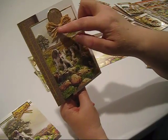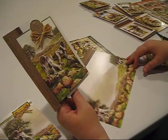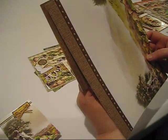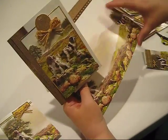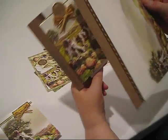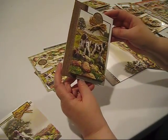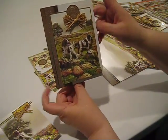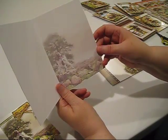This one says with love, got my little raffia bow there. I've just used my background paper. This time I took it from here. Now, because I already cut one here and I already cut one here, I didn't have a wide enough piece of this to do the whole thing. So I put this here and then I ran a border strip along the edge so I could fit it on my 6.5 by 5 card. Didn't that turn out fun? Inside, beautiful.